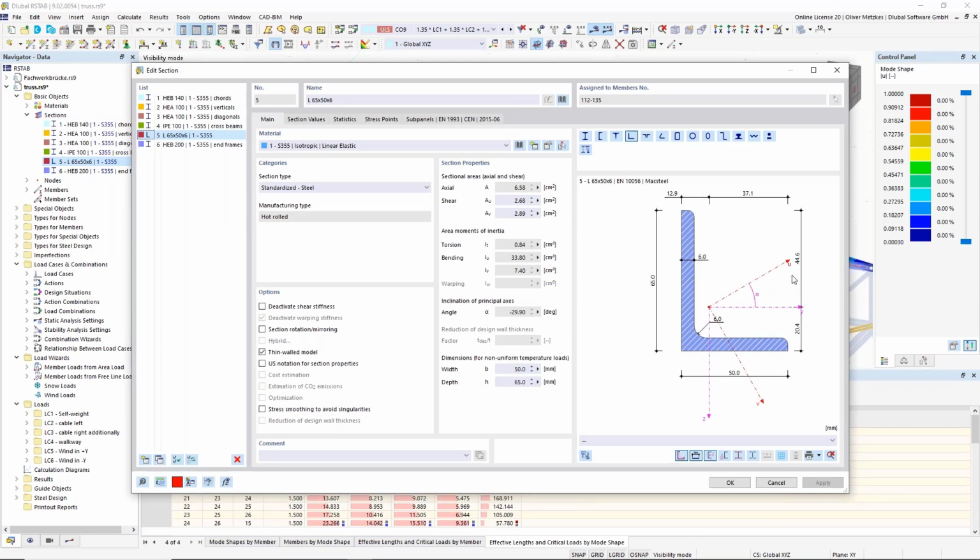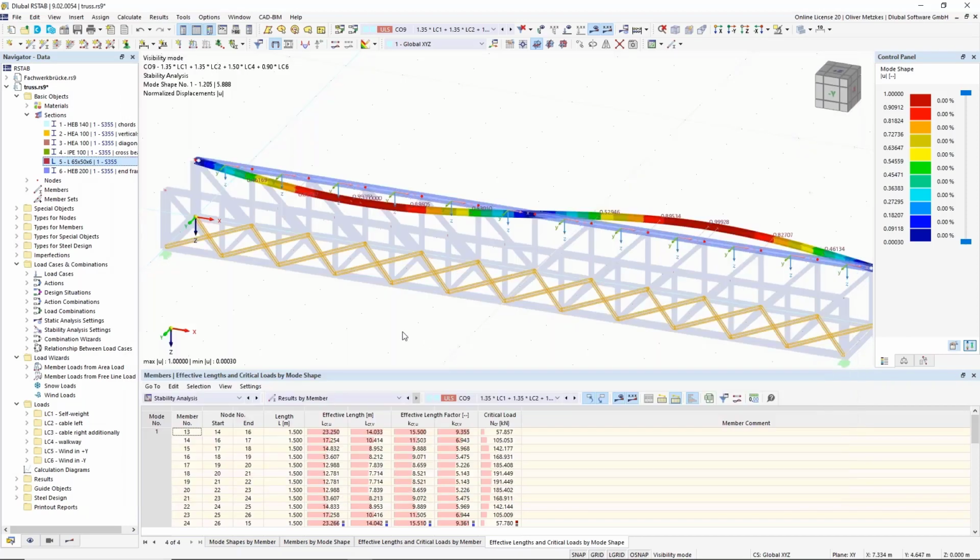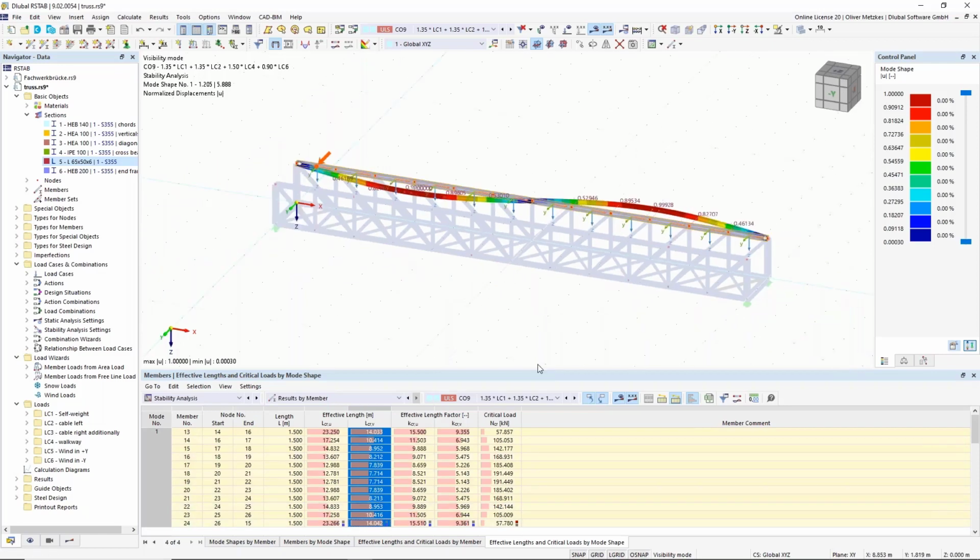Then we see that the u-axis belongs to y, and v would be the equivalent to the z-axis. So if we have a doubly symmetric cross section, for example, then it's not shown like this. Now we want to have a look at this L critical v, because that would be the result we are interested in for this buckling shape. So that's the first point: we need to look at this value and not at this value.